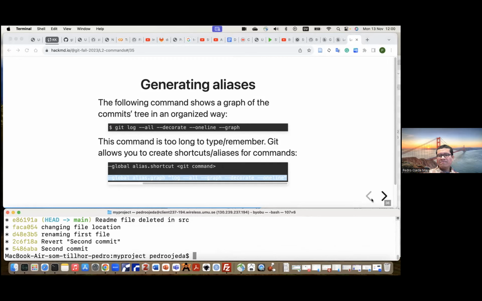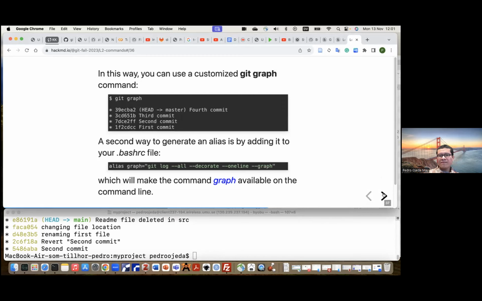It's a way to create the aliases that you want, especially when you have long commands. You have seen that several times I have typed git status. Some people write simply git st when they create an alias, because git status is a command that is typed many times. So you can create your alias in this way. This is how it looks.